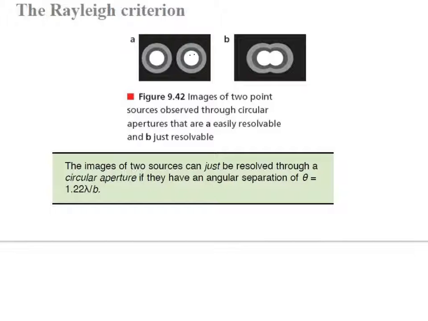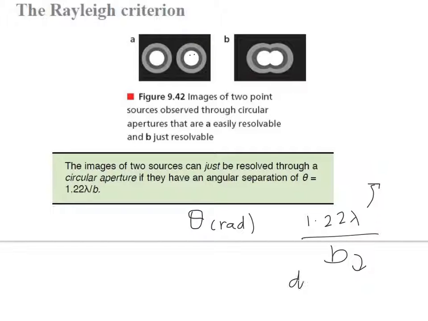In numerical questions, what you're basically going to have to do is figure out what the angular separation is in radians and decide, is it bigger or smaller than 1.22 lambda over b, where lambda is the wavelength. I'm not even going to write that down, you should know it. And b is the diameter of the pupil in the eye. So this needs to be bigger than this in order for you to be able to distinguish, resolve the two objects.